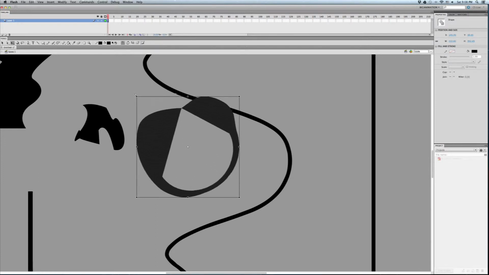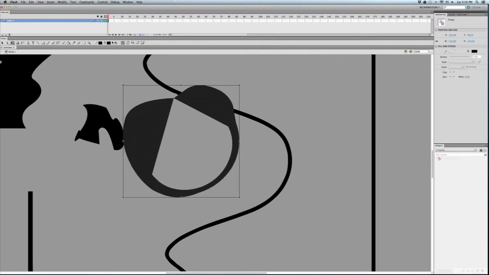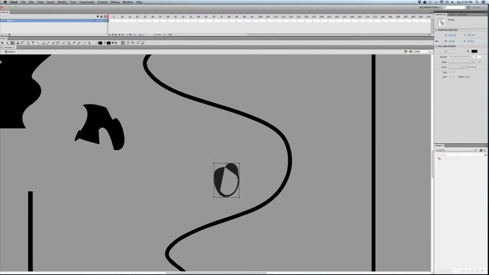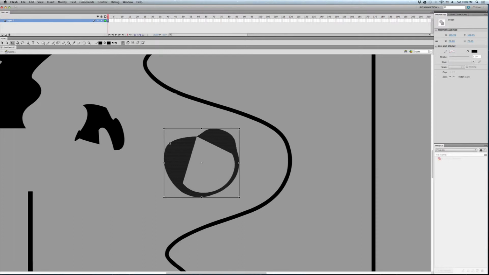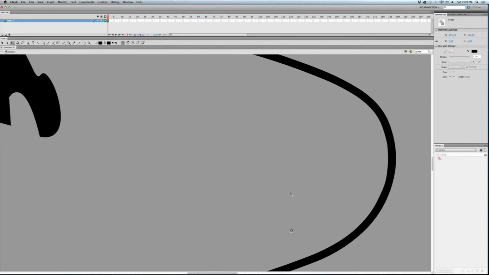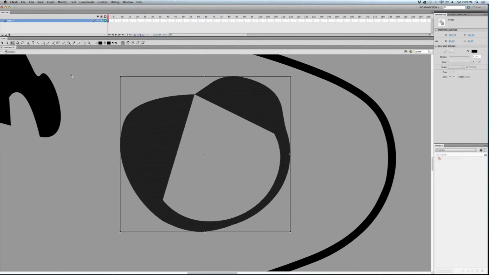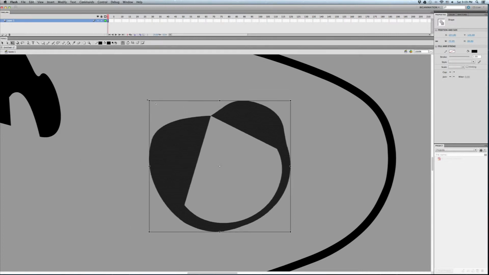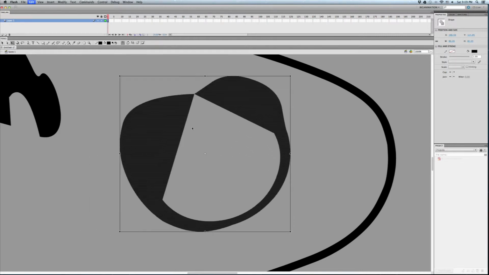So what you can do is a couple of things. You can make it bigger, you can scale up and scale down. And notice it's not being perfectly scaled. I'm doing that on purpose. Okay? To perfectly scale, you hold Shift, and you will notice, zoom in a little more, that when you click here on that corner, it scales up perfectly. See? In all directions. If you don't, and you click this corner, it's very random. You can't uniform scale.